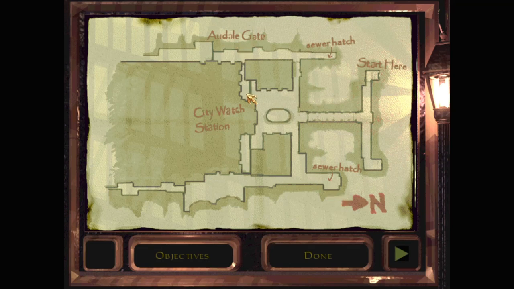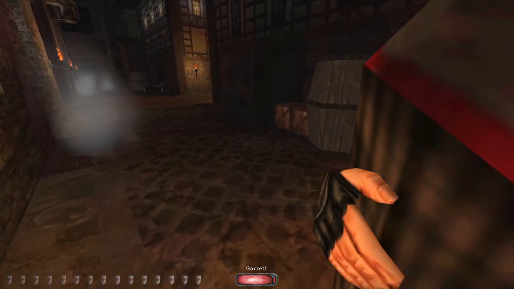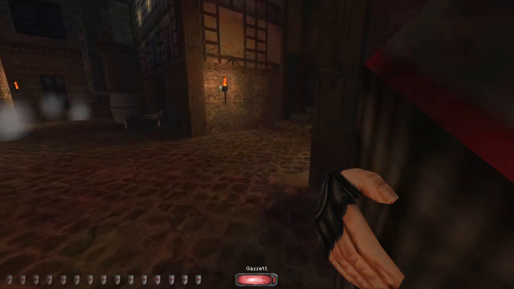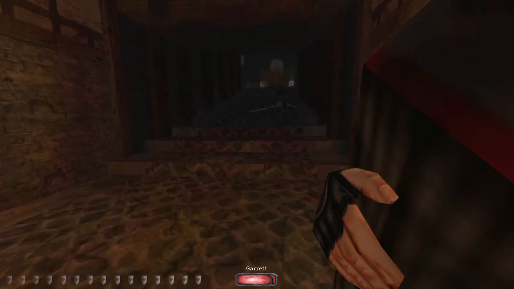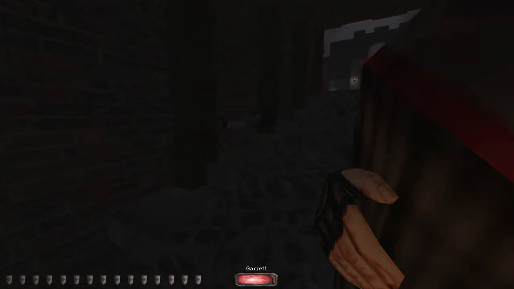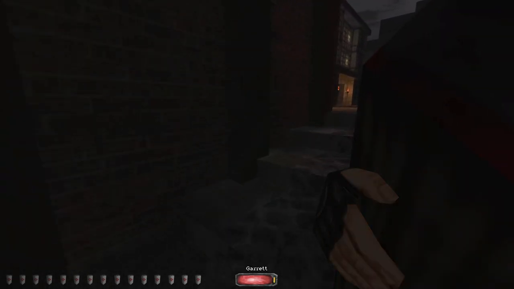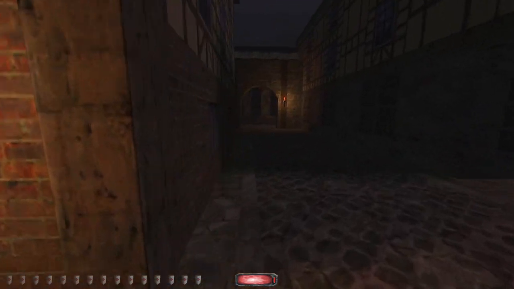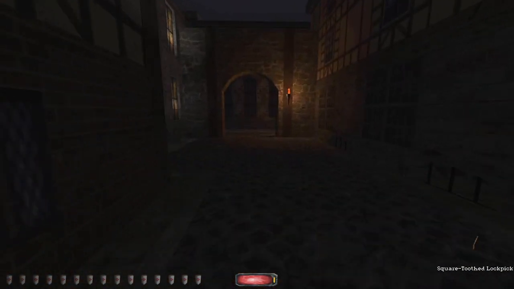Maybe we need to go to Old Ale Gate. You know, we're gonna go to the next district. I mean, I guess that would make some sense. Did I knock out the Old Ale Gate guard? I don't know. Still got the gas bomb. Still got a couple gas arrows, I think, even. Put you down, Garrett. You're weighing me down too much.